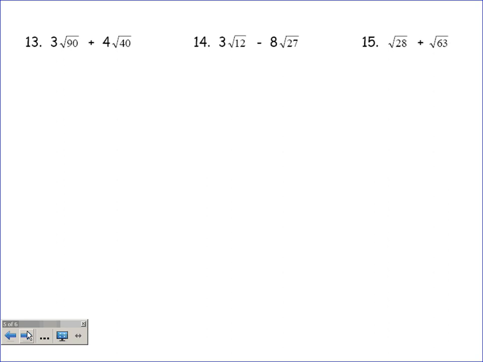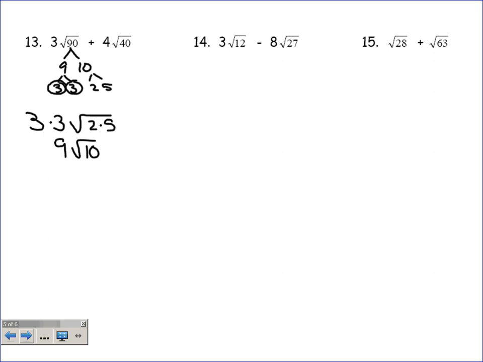Okay. Number 13, maybe you guys continued working on this without me, maybe you didn't, I'm not sure. Would you continue doing this? We break this down, this is 9 and 10. 9 is the perfect square of 3 and 3. You ask yourself, are there any pairs? Well, there's a pair of 3s. So there were 3 on the outside, there's now another 3. The square root of 10 is just a 5 and a 2, so we say 2 times 5 on the inside. So this is 9 times the square root of 10.